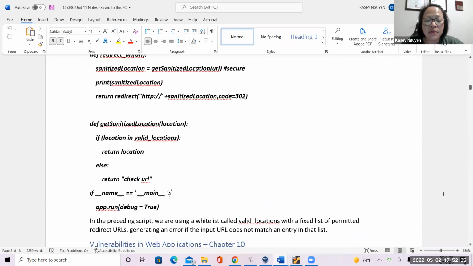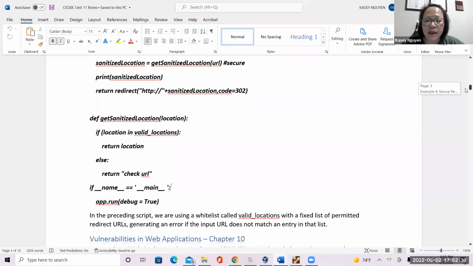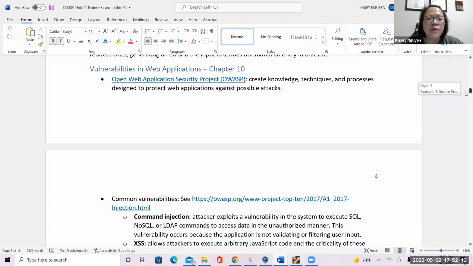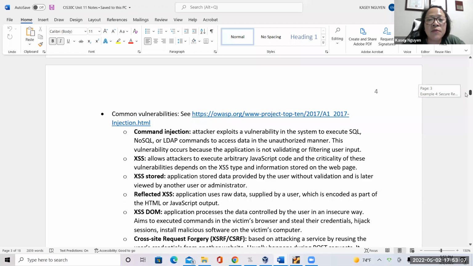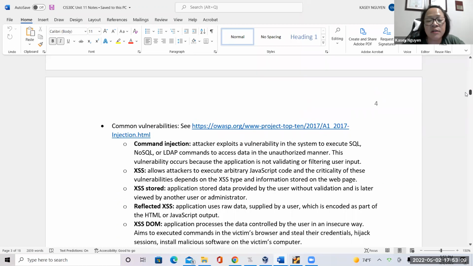Then in the notes, in the next part, when we work with web applications, you often see OWASP is referred to. That's Open Web Application Security Project. There are guidelines and techniques and tools and things like that that are suggested for web application. And so in this field, we want to explore what they recommend and also the tools that would be useful, especially for cross-site injection, cross-site scripting.